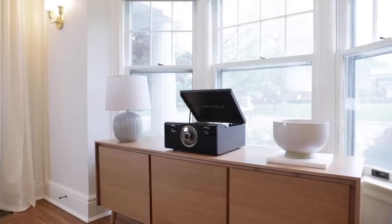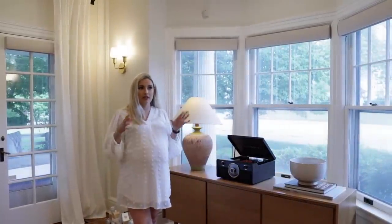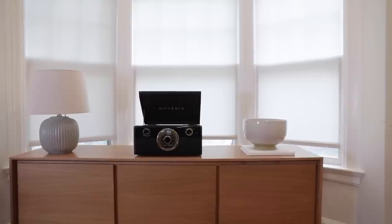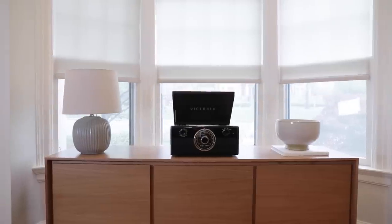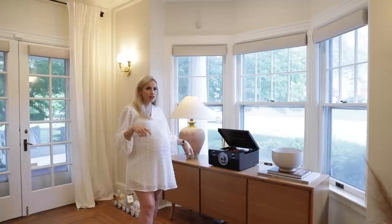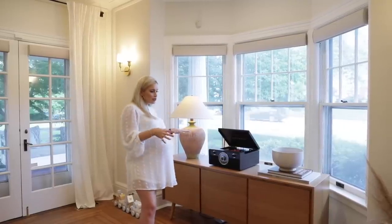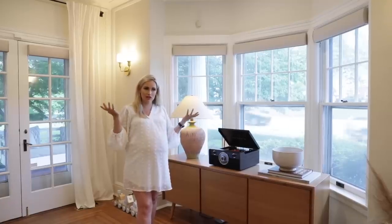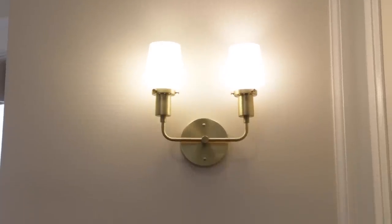We store all of Sawyer's toys in this sideboard. I'm actually making a video on how I've organized household goods in sideboards all around the house. I love using these pieces because they're great for organization and you can accessorize on top — it's a sturdy piece of furniture that fills the space and provides a platform for accessories. We also updated these sconces to something more modern but still traditional.